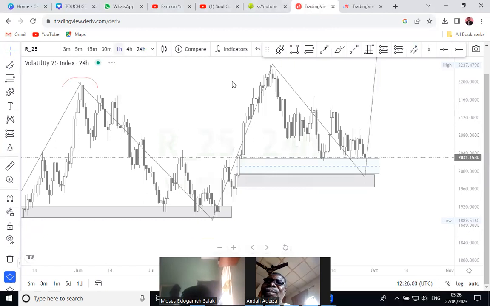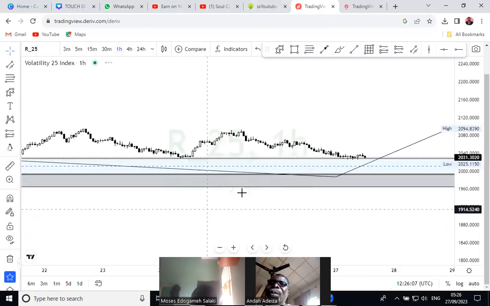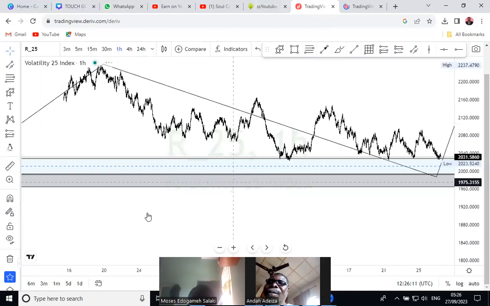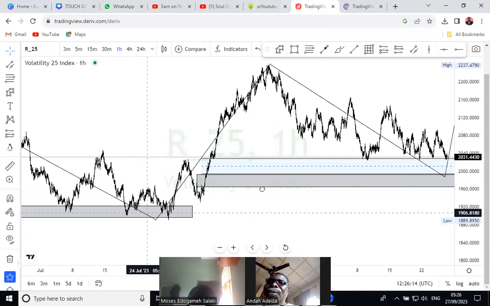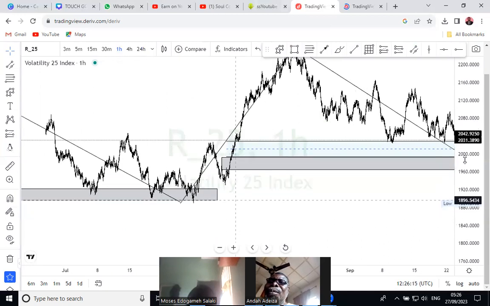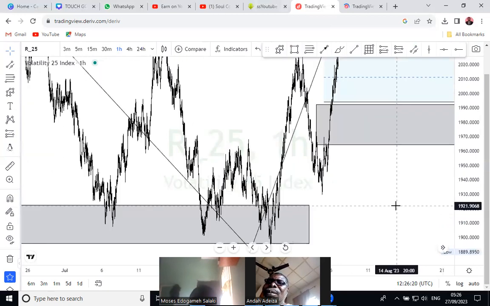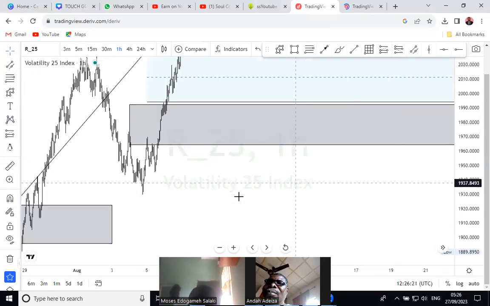Let's see. Stop running up and down. That is disturbing me, please. Let's see whether I'll get a 1 hour around this zone. Okay. When price came here, that first time, that's the first place. So I'm going to zoom it out. Let's say that we got a 1 hour model formation, a break and a retest at this zone.